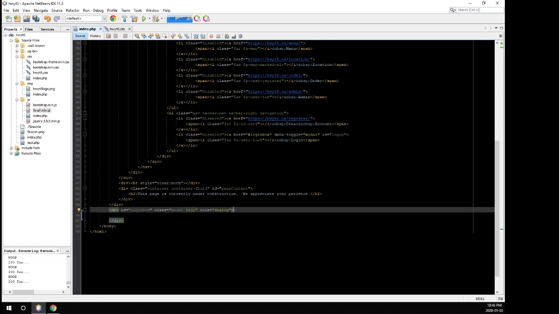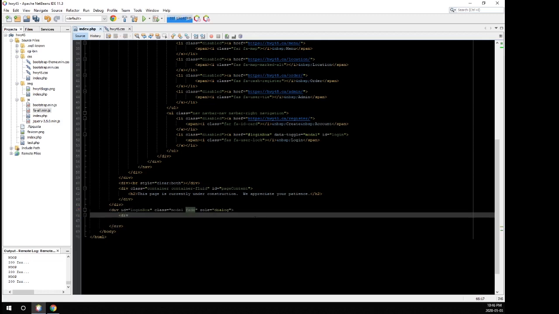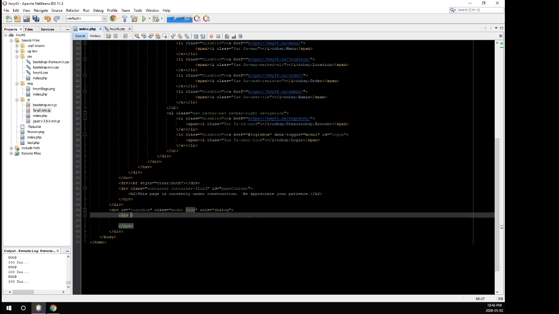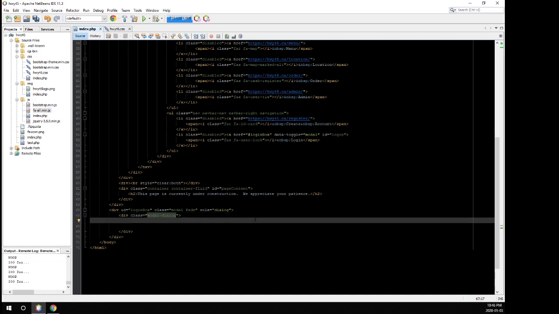Okay, then we're going to create another div underneath this one. And this div is going to have a class which is modal-dialog. And we're going to create another div underneath this one, and it will also have a class, and it is modal-content.